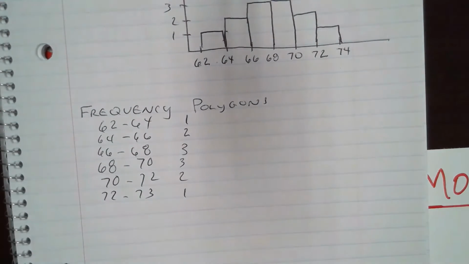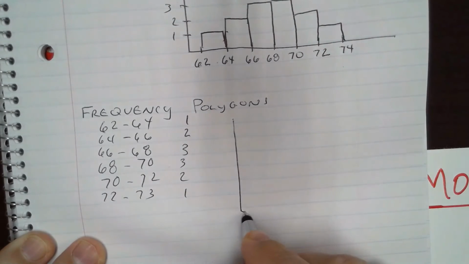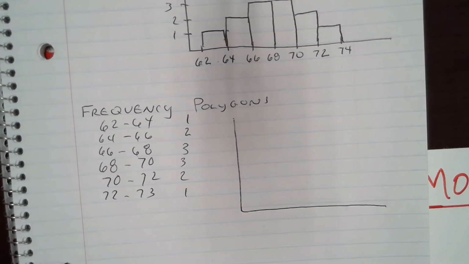Oh, we've done those before, Mr. Ever. Yes, we did. Remember, we then changed it to a relative frequency and then a cumulative relative frequency. Anywho, that's all free information. So what do I do with that? I can draw my frequency polygon, which looks very similar to our line plot that we did the other day.